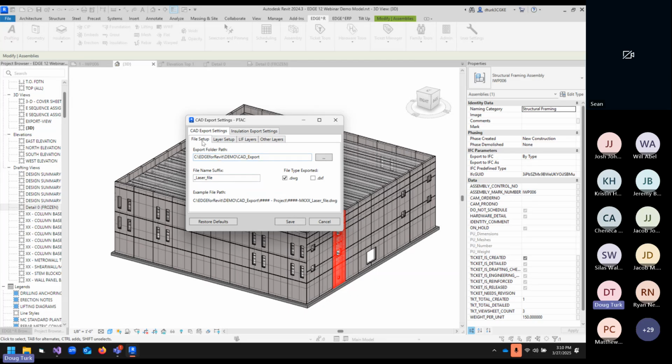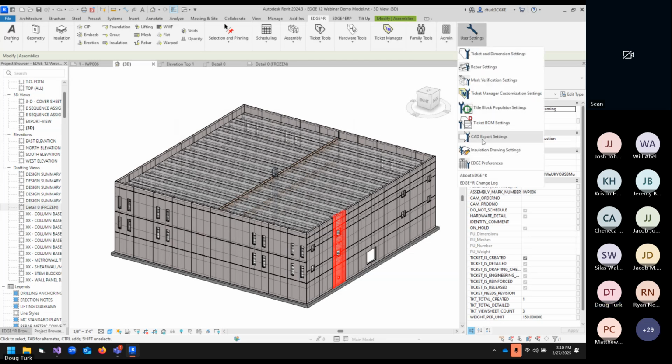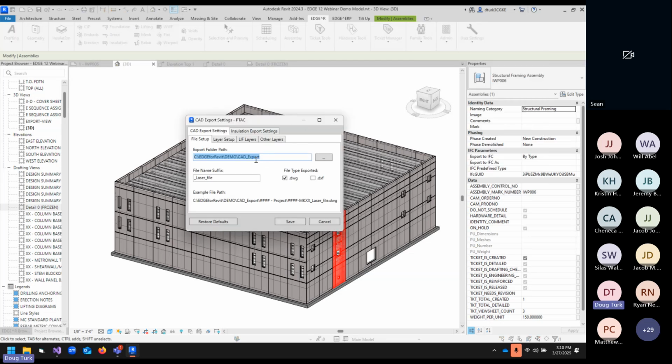So I'm just going to quickly run through these different tabs and explain what they do. The first one being the file setup. You can now configure where you actually want these files to export. The default path, which I'll show you via the Restore Defaults button, is the old laser export path. In my case, I've created a special one for today. I'm actually going to close and reset that so that we have that folder that I had set before.